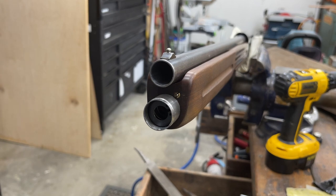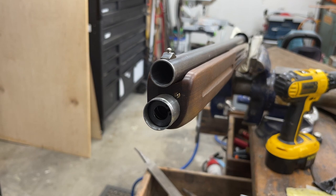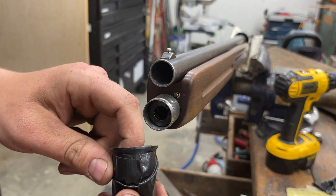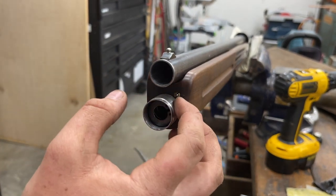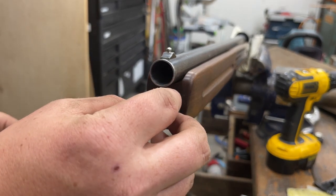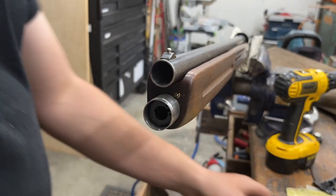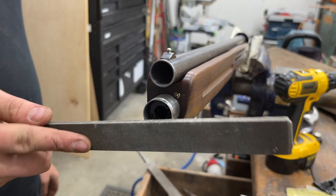So since I kind of screwed the pooch on the wood bits, I do have a little extra material up here at the front of the magazine tube. Basically what's happening is this is bottoming out and not indexing in off of the detent right there. So I'm just slowly with the hand file, hand fitting this to this and taking some off, screwing it on there, seeing. It's literally millimeters. So I don't want to do this any other way than to hand file. So that's what I'm doing.